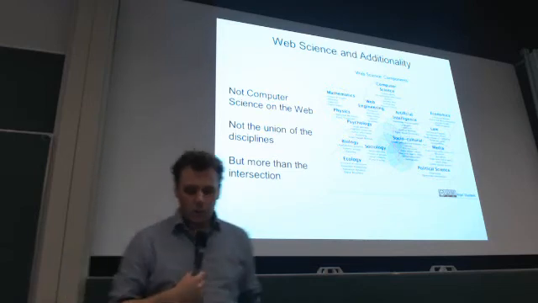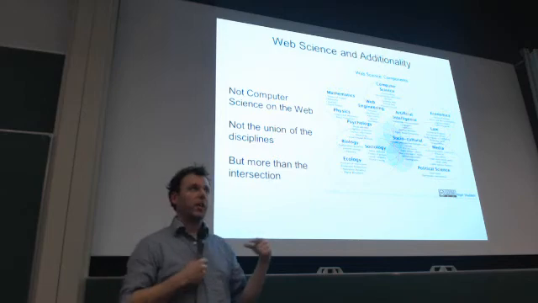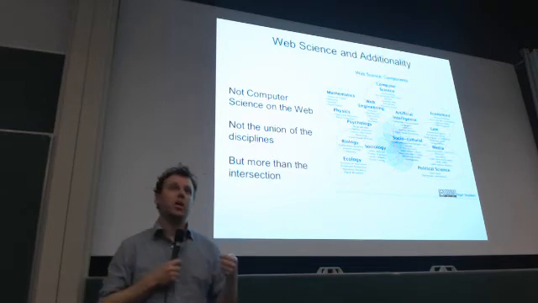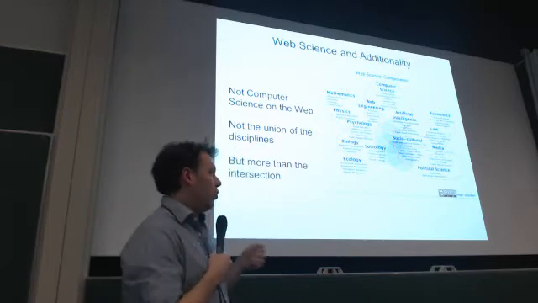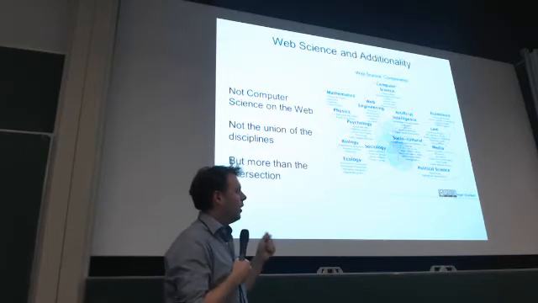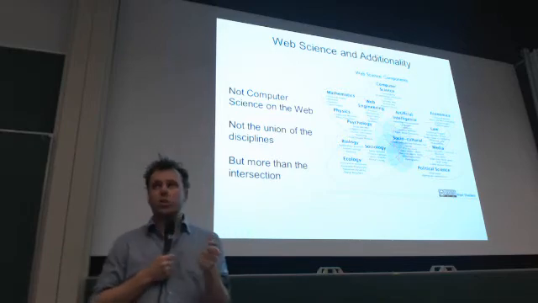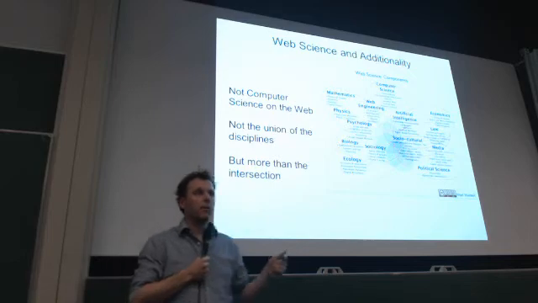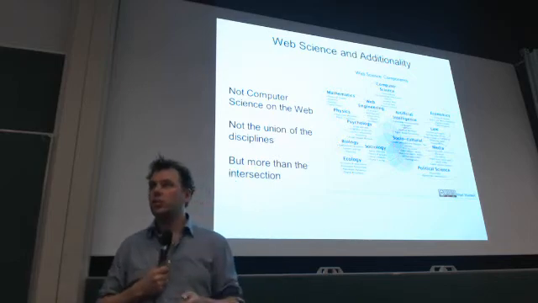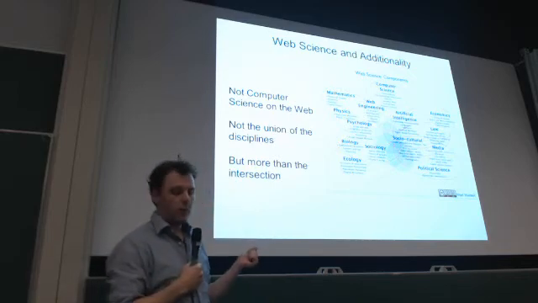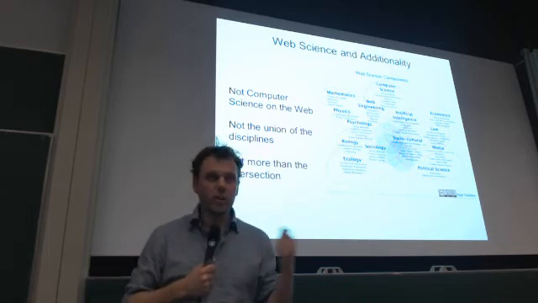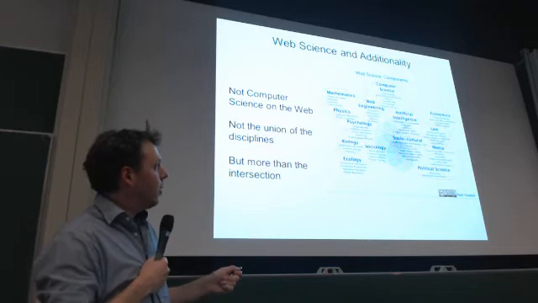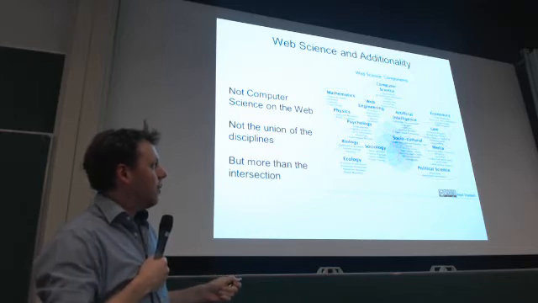Okay. So again, this notion of additionality, of this multi-angle, multidisciplinary idea of web science. This is really what the early web science people have been hammering on about: web science is not just computer science on the web, right? It's not computer science where we focus on one thing. No, it actually needs other types of disciplines to also tell us things about how the web works. So it's not just things that happen on the web, but it's actually talking to people from other backgrounds, like economics and law and media studies.